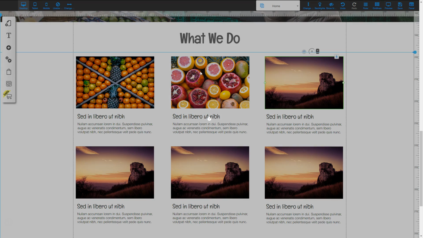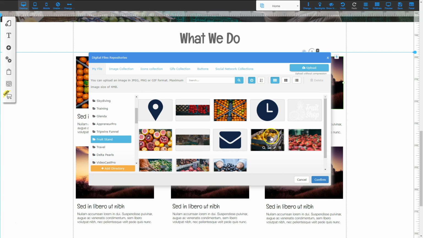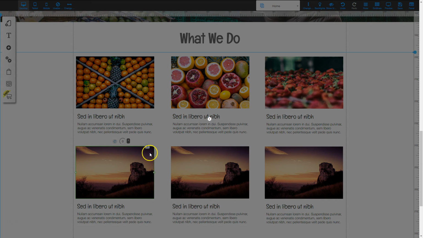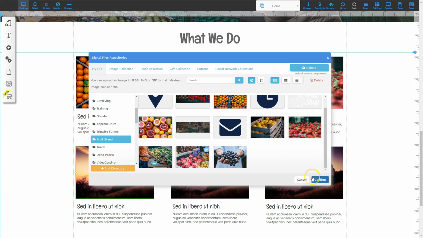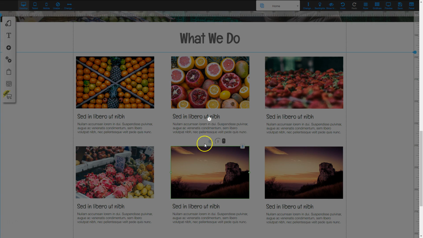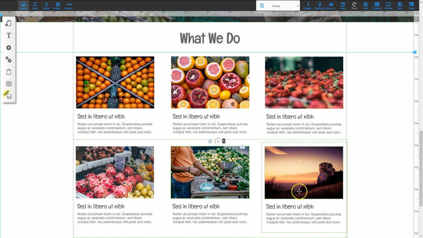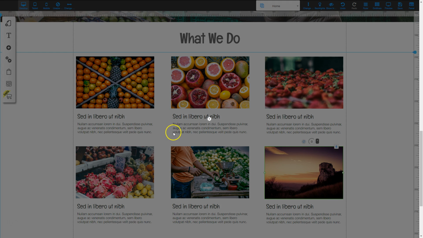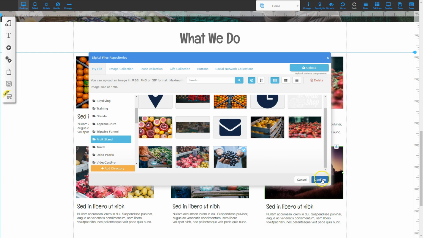And I'm going to right click and change image, and we'll go to our fruit stand again, and we'll grab the strawberry image, and I'm going to right click and change image again, fruit stand, and we'll go to the dragon fruit image and right click and change image again. We'll go to fruit stand, and we'll choose this image right here. And then one more time, right click and change image. And looks like we'll choose one of the last ones. So go to fruit stand and right there and confirm.